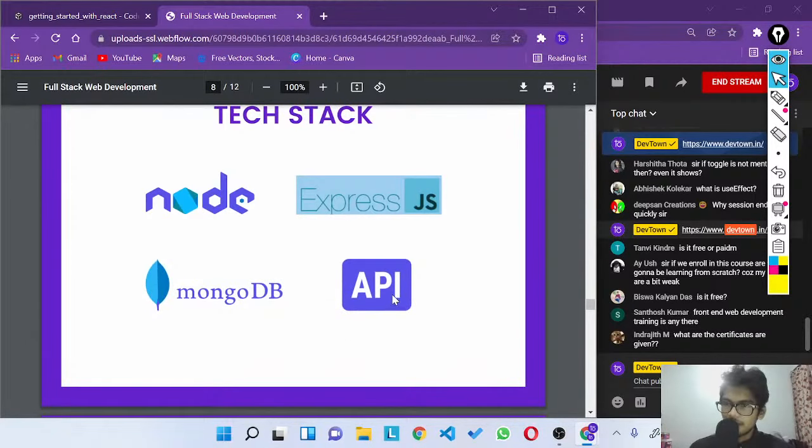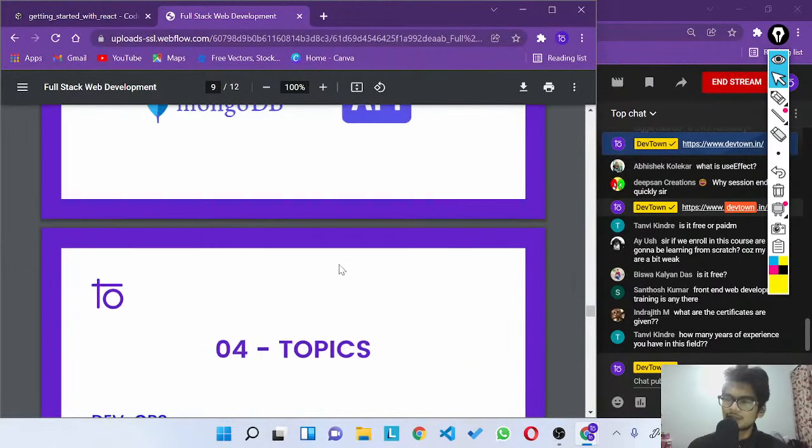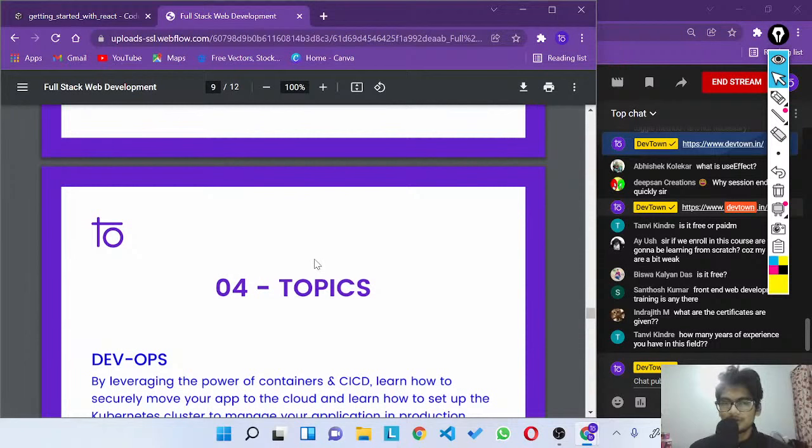But this is not enough, guys. That is why we added one more section, which is a requirement for any full stack developer. You cannot call yourself a full stack developer until you know how to scale your application. You don't just create an application and forget it. You also need to scale it on the basis of user input. What if on a sudden day you get 1000 users on your website? Your website will simply crash if it cannot maintain it.